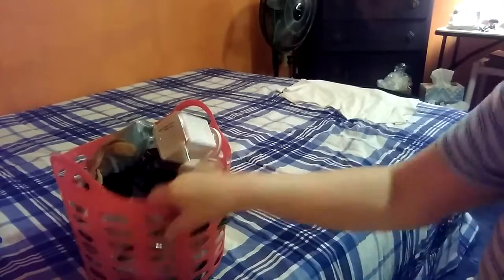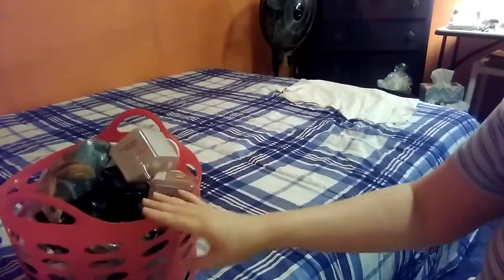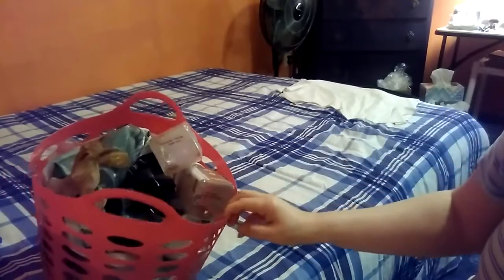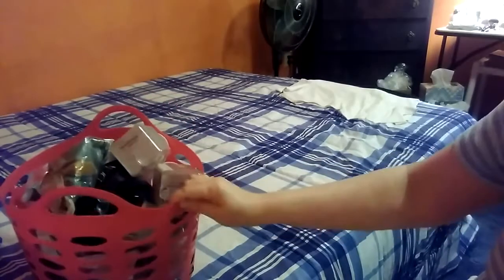I have a basket here. This is not everything that we've used with them — there's probably a lot of other things that I threw away, like bags and stuff — but this is a general idea of what we've used probably from the last few months with the girls. So let's get into the basket and see what I've used.